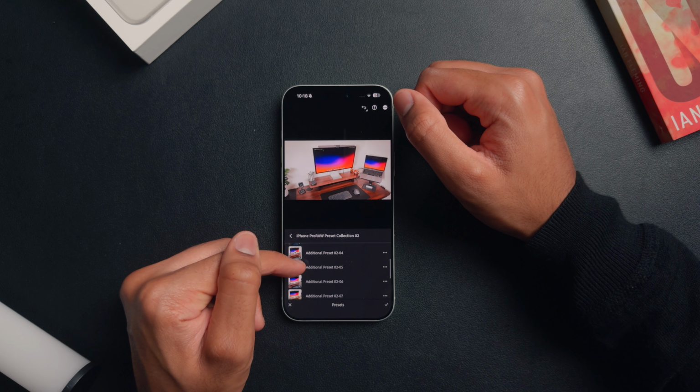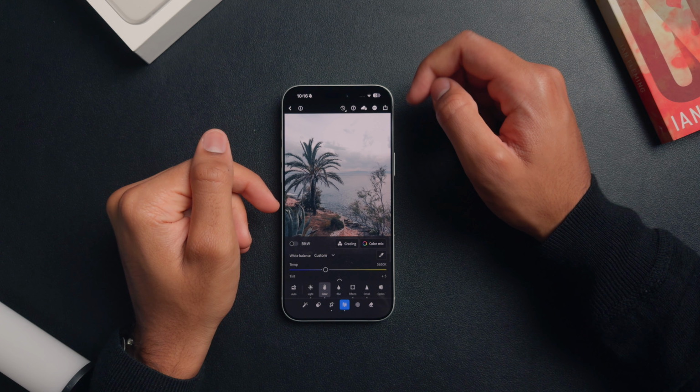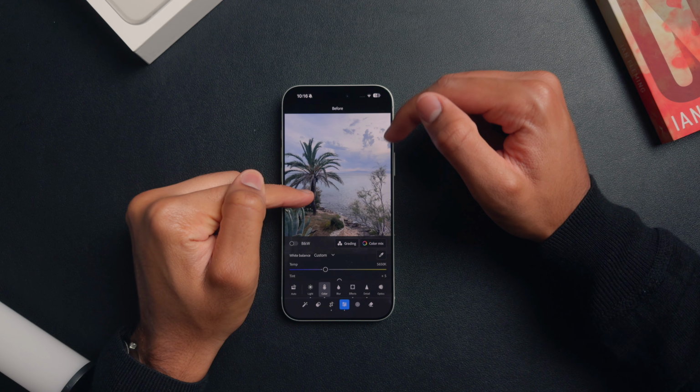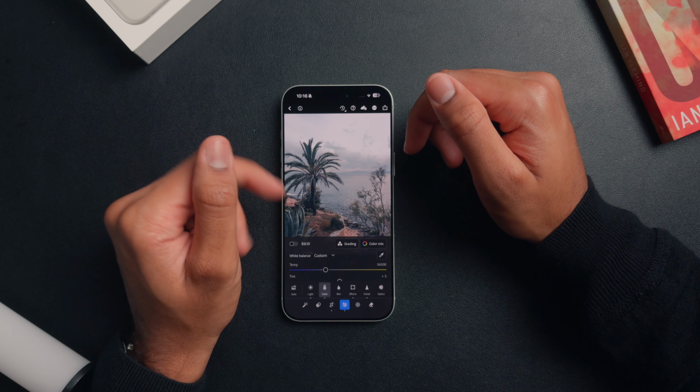The presets just help me to quickly get a look that I like without having to spend ages playing around with exact settings. So I can just apply my preset onto a photo and it's ready to go. So to show you an actual example, I've got a picture here of a coastline at golden hour that was taken during one of my recent trips to Europe, and I've applied one of my travel presets to it.